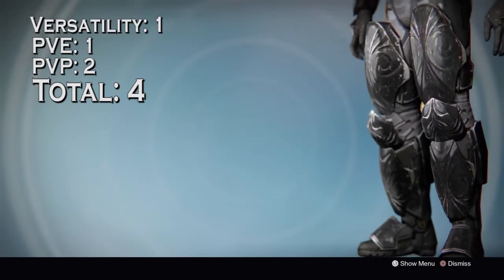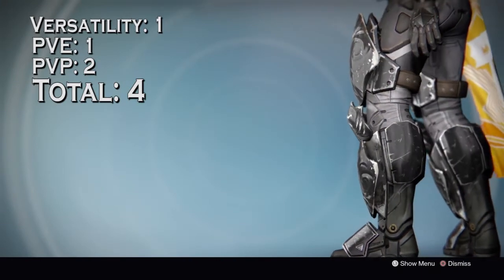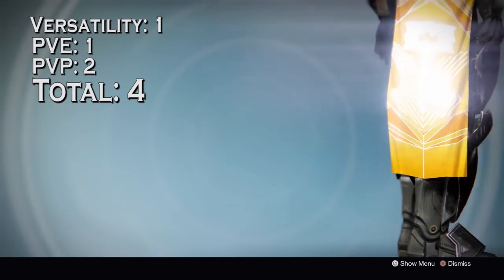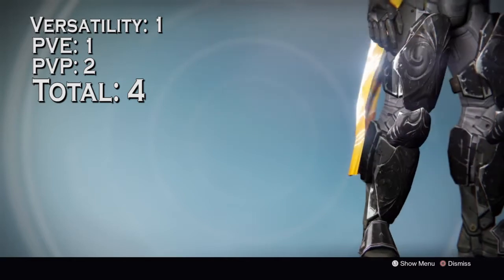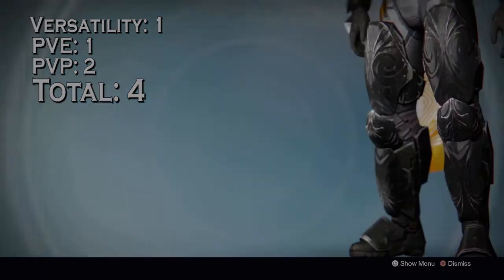Next up, we've got the Mark 44 stand-asides. Now, shoulder charge has been nerfed, so maybe these things have a little bit more value, but not much at all. Basically, I use these as training wheels for shoulder charging. If you've never shoulder charged before, maybe put these on, maybe these will help you out just a little bit.